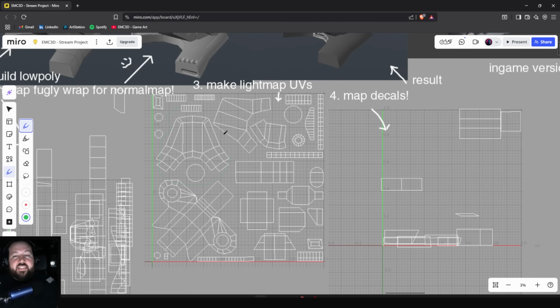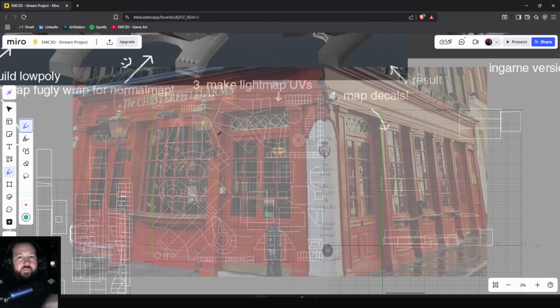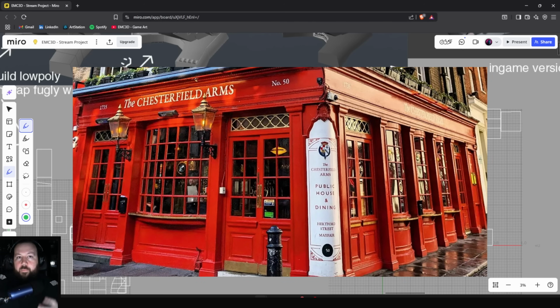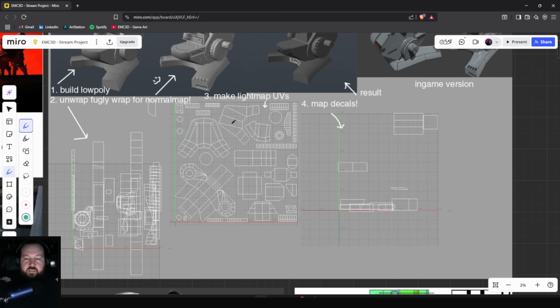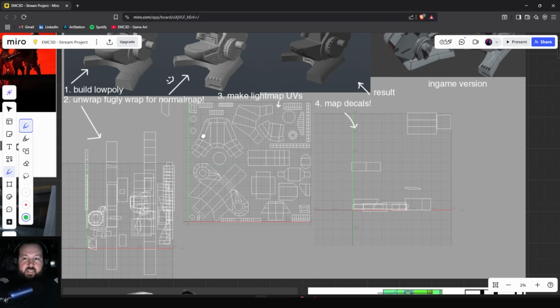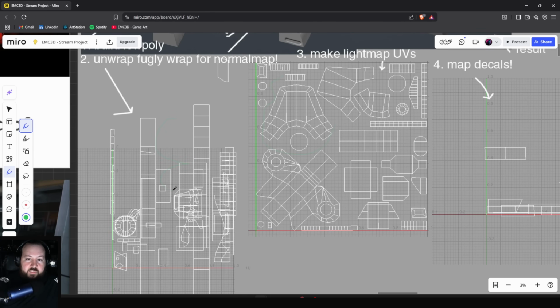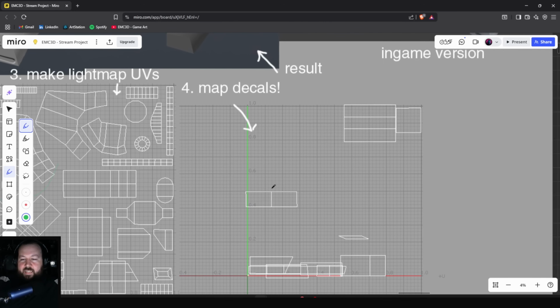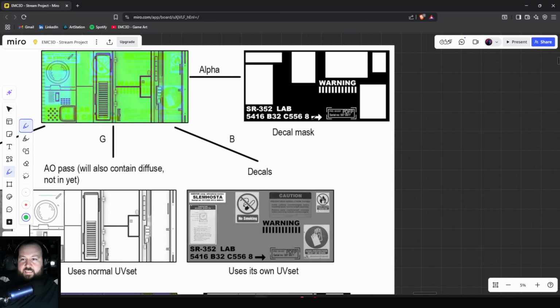So think of it like this. Let's say you're doing a British pub and it's all painted red. You can make the normal map without any albedo or roughness. Just make the wood sculpt. You can have a tiny bit of roughness, but add the wood sculpt, the bolts, the metallic trims, whatever it may be. And then you can use a separate tiling texture on the unique UV set to basically put the paint over the whole asset. So sometimes it's better not to have the actual texture detail in the trim sheet, because the UVs will look like this, and mapping that to a trim can be chaotic. And then obviously with the decals, again, a bit more unique, mapping that over to these areas.